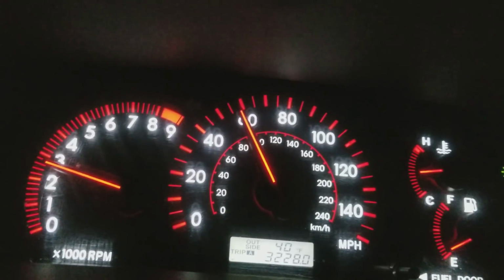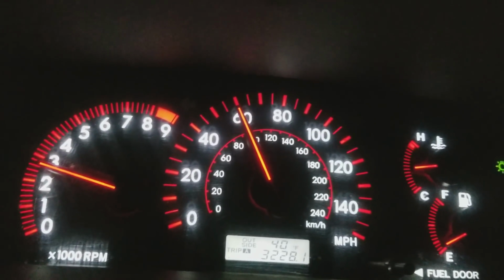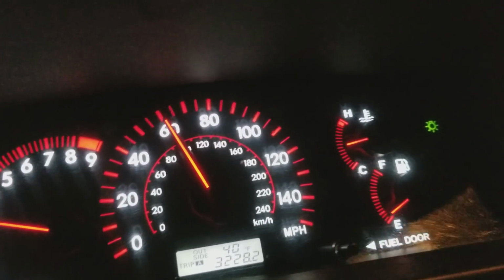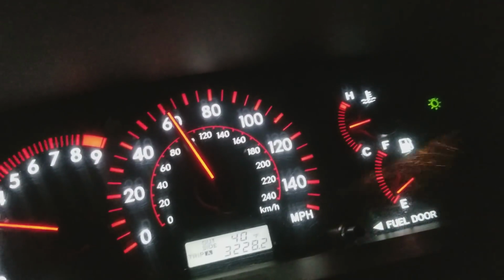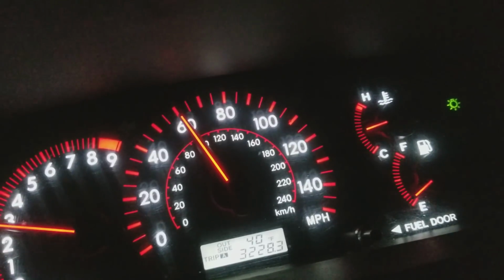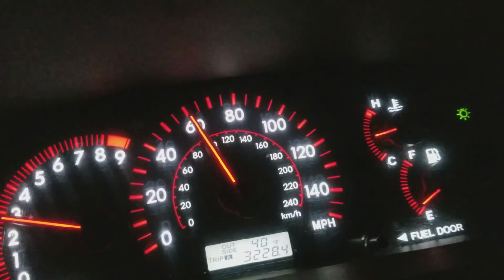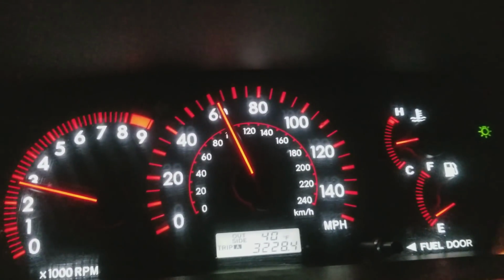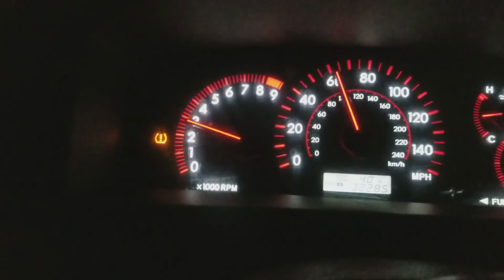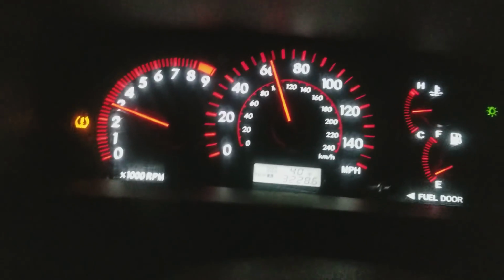I'm not saying you guys are going to win all these races. You're going to lose. Like I said, this is a Corolla. You're not driving a twin turbo Supra, or anything that's turbo that has a lot of torque. You're not driving a 600 horsepower car. Let's be real, it's 170 horsepower bone stock. But to give yourself more of a chance, take my tips, guys.